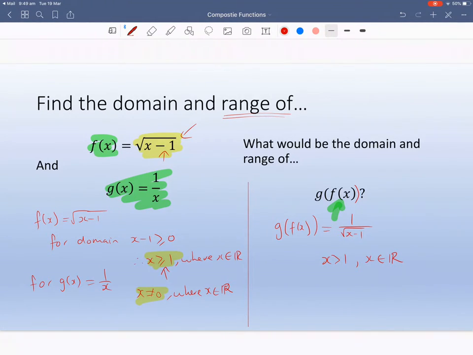Now it's really important that we understand that. Let me try explain it one more time before I go. This bit under here can't be 0 because it's in a fraction. We can't have the denominator 0. And also the same rules that applied for this one apply. So that's why that's the answer. There's only one little thing difference between here and here. If you don't get it, please ask questions.